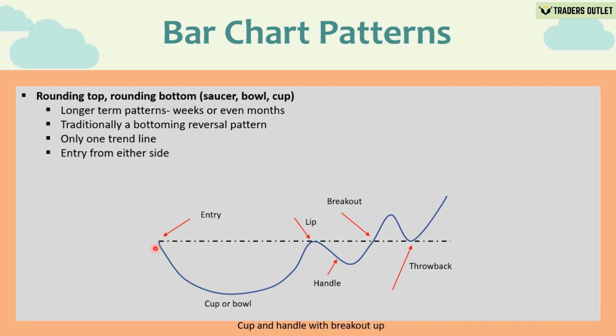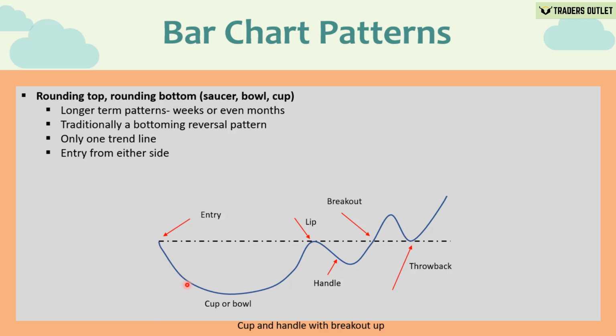Now, as you can see here, this pattern is bound by one trend line. Now it could be a rounding bottom. This one is a rounding bottom, as you can see here. There's no straight trend line, and it starts with a curve. The prices are decreasing, and you can form a curve, a bottoming out curve here. So as you can see, the prices are not reversing along a straight line. There is no support line, but it's more of a curve, a support curve. That's called a cup or bowl, and this resistance line is called a saucer.